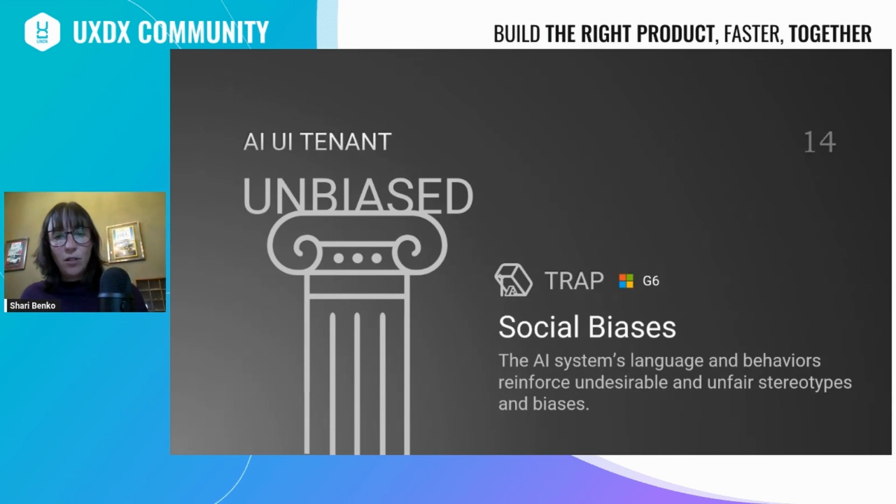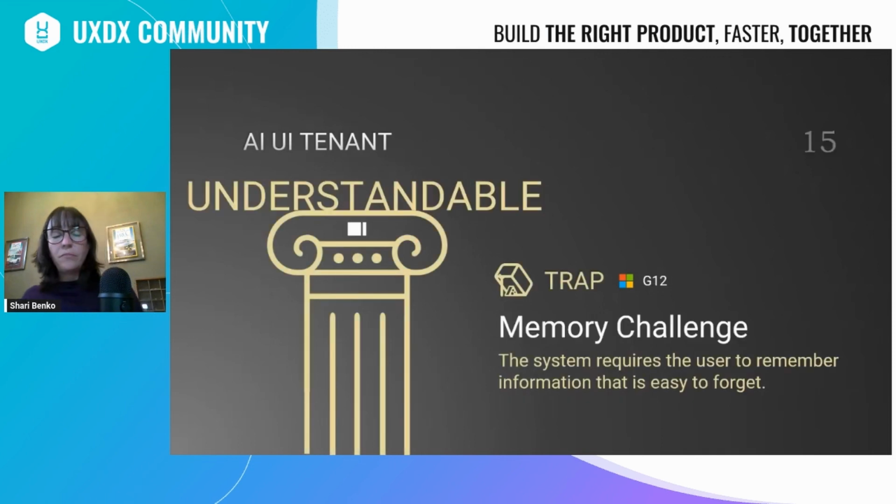The AI system's language, and I say it's pretty obvious. It's probably not, and that's why I have it in here, so that we make sure we're all stopping and understanding that you could potentially reinforce undesirable and unfair stereotypes and biases just by training the algorithm on data that might be biased. I put this one in here because I don't know that the designer of the user interface necessarily can do a ton about this. I feel like if you're part of the team that's building these tools, bring it up, and bring it up every time.